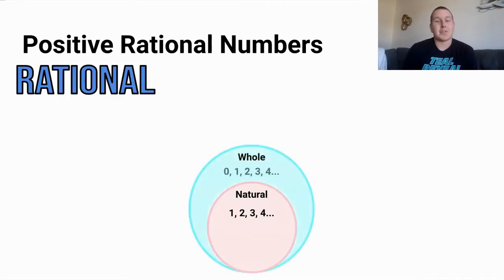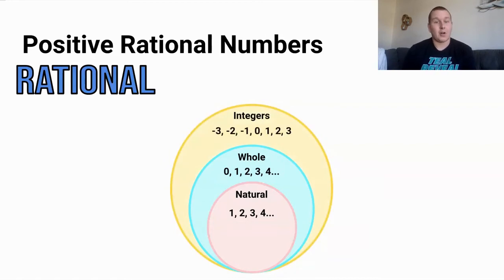The next type of numbers are whole numbers. And these numbers are a lot like natural numbers, but the number that gets added is zero. And it's actually quite interesting. The number zero didn't get added into mathematics for years and years and years. So zero is considered a whole number, but it's not considered a natural number. Now, as you see, I'm starting to create somewhat of a Venn diagram. So if the circle is within another circle, that means all natural numbers are whole numbers. And as we move on to the next one is integers. And integers are whole numbers and natural numbers as well. But we now start to introduce negative numbers.